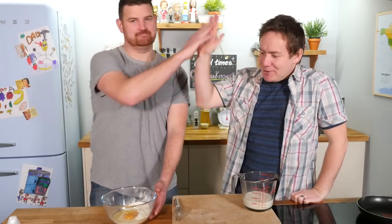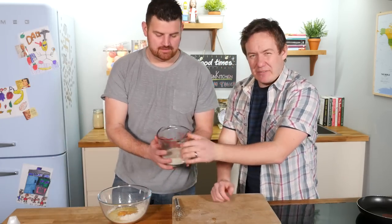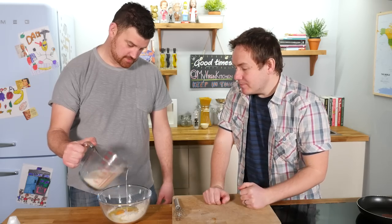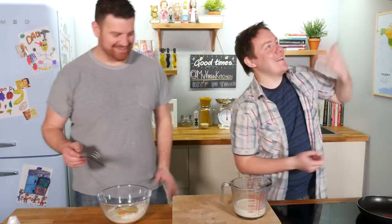Fantastic, we are now at the third stage of our batter making. Good skills man. The egg is in there, so what we want to do is add a little bit more moisture. We will add about a sixth of our milk first of all — about 50ml or something like that — just to initially get some milk in there. It will be quite thick at first once we start mixing it. We are just going to mix it together. We can gradually add the milk to get as many lumps out as we can. So there is your balloon whisk. Excited? Yeah, let's do it.